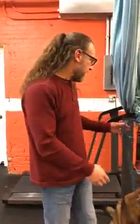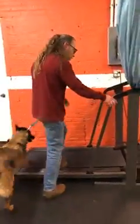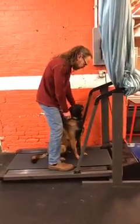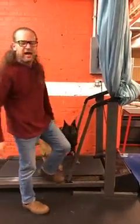Question: would you recommend a programmable variable speed treadmill? You could — it's more about building confidence in the dog. Eventually you can tie the leash to the treadmill when the dog gets so good. You can get a wooden bar, run it across here, and tie the leash to that. Some dogs need a little more help. I'd say 95% of the dogs I've worked with I've started just like that, and I've never been unable to get a dog to be successful on the treadmill. If a dog pancakes, do your best to lift the dog up and get all four paws moving — once you get all four paws moving, you're gold.